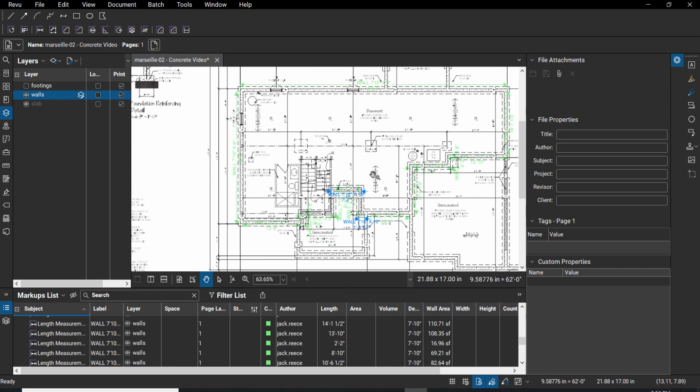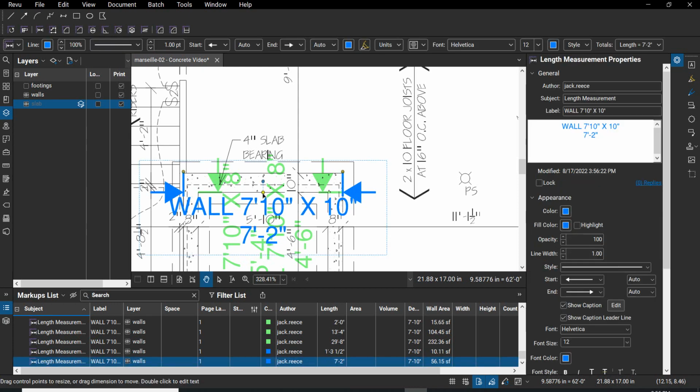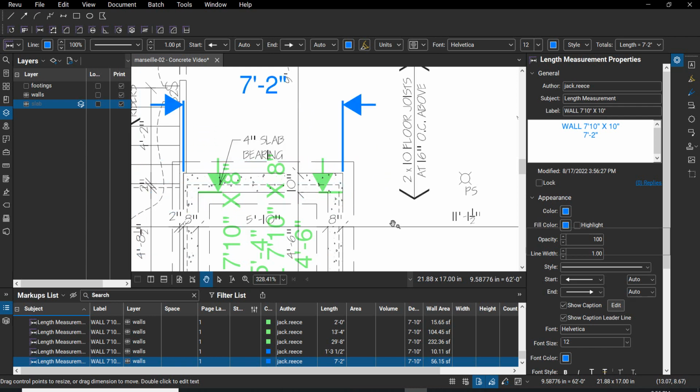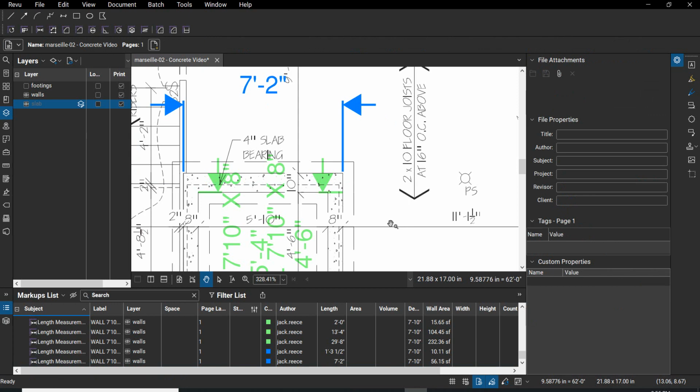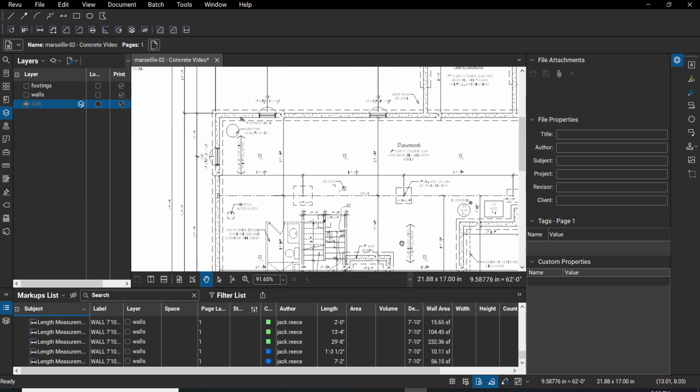Look at my notes. Okay, so next is going to be our slab. And so now let's come to our slab and make it the markup layer. And then hide the walls. Oh, before I hide the walls, I didn't show you this earlier, but you can move these labels if you got one in the way. So you select it, and then you can grab one of the handles and pull it up out of the way. Okay. And sometimes when you go to trying to draw or select things, it certainly helps to do that. Okay, so let's turn off visibility of walls, and our slab is going to be our active layer now.